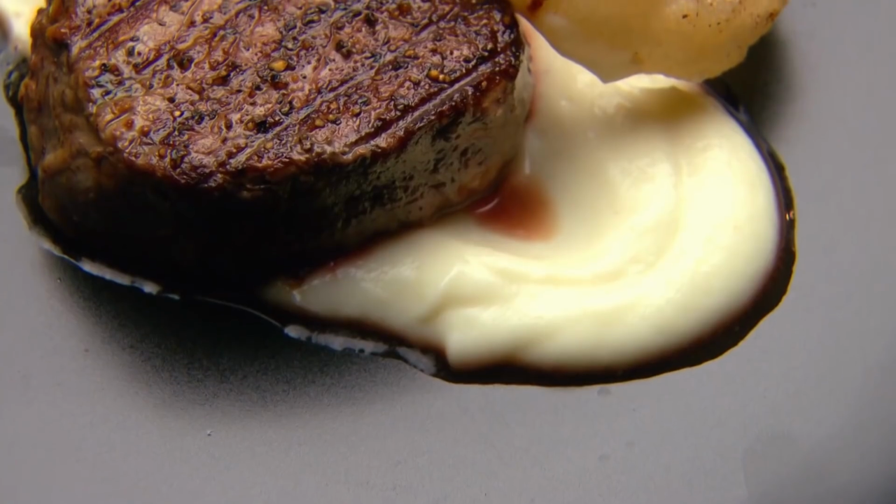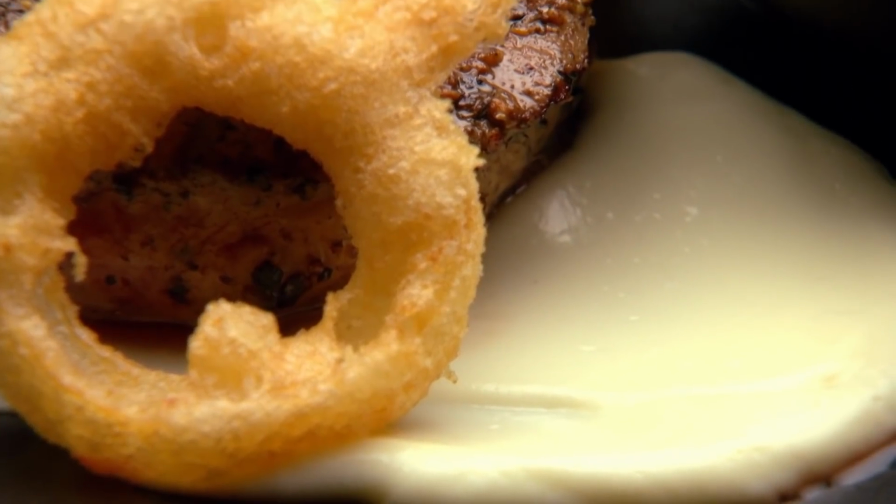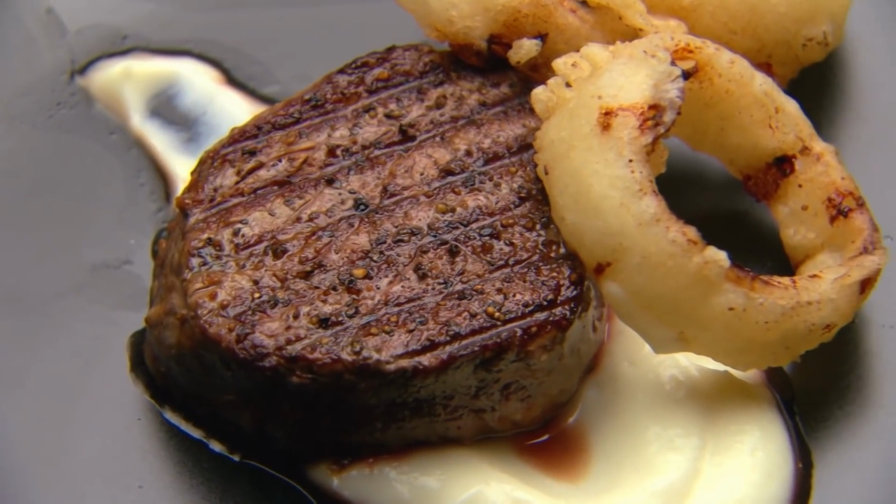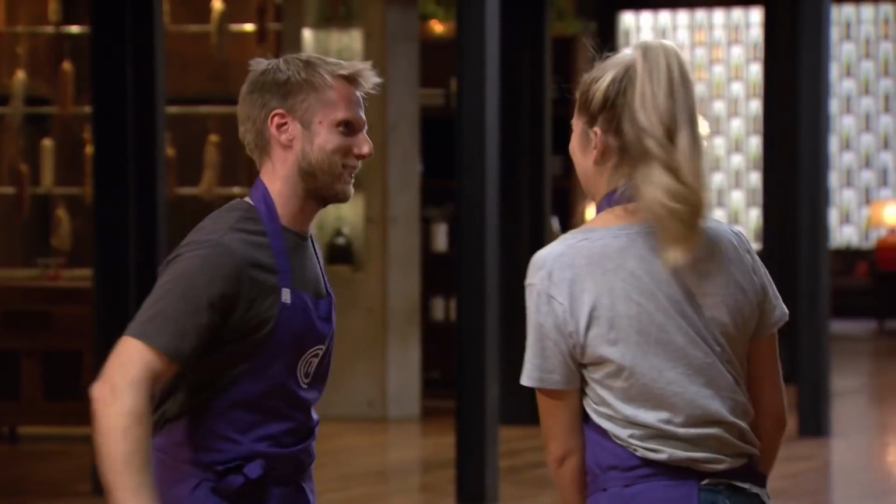Those 2 cauliflower purees are identical. The cooking of the beef, identical. So I think that's a really impressive job. You've obviously listened, Aram. Congratulations, Aram and Eliza. It's going to be a tough call to make. Thanks.